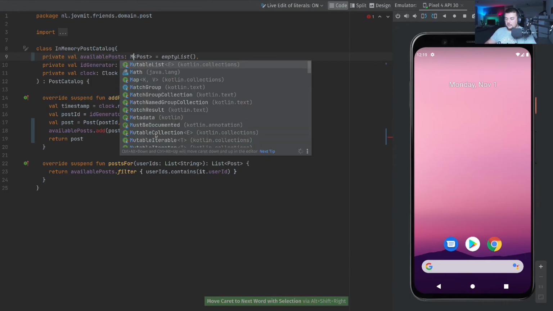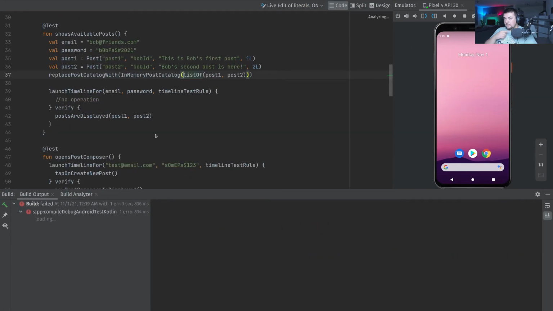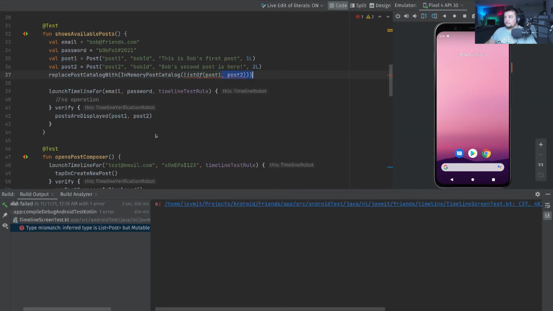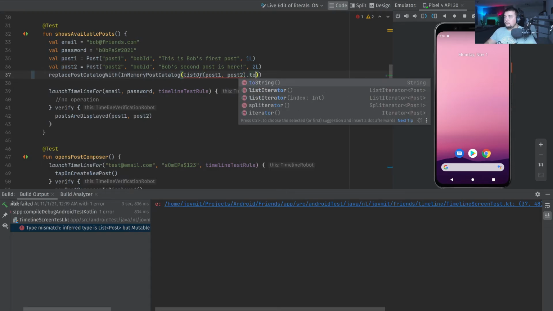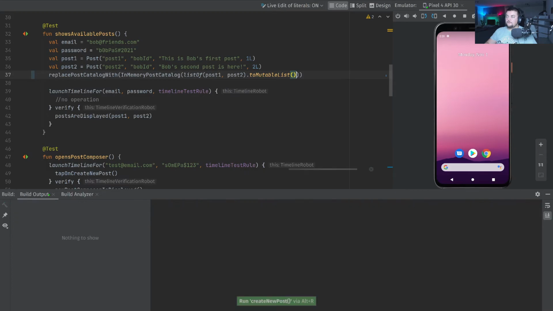It has to be a mutable list in order to be able to add items in there. And let's run. So to mutable list. This is just for the sake of trying.